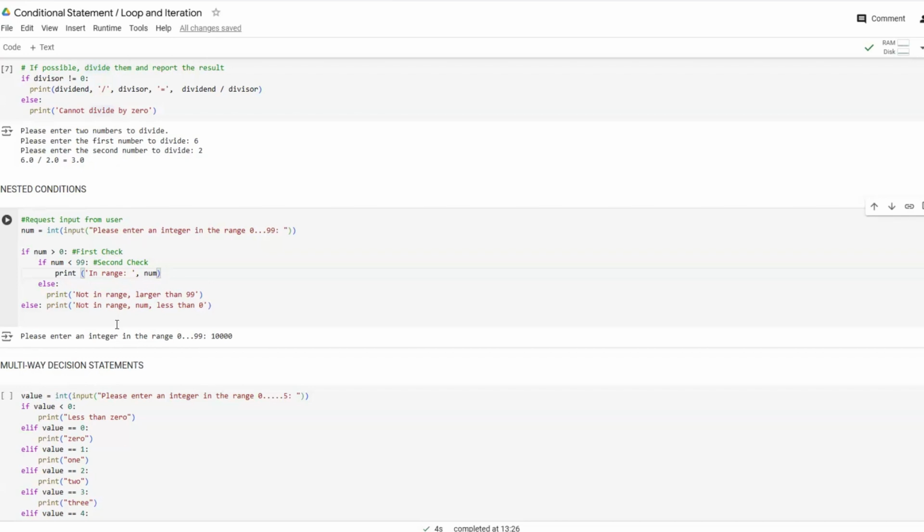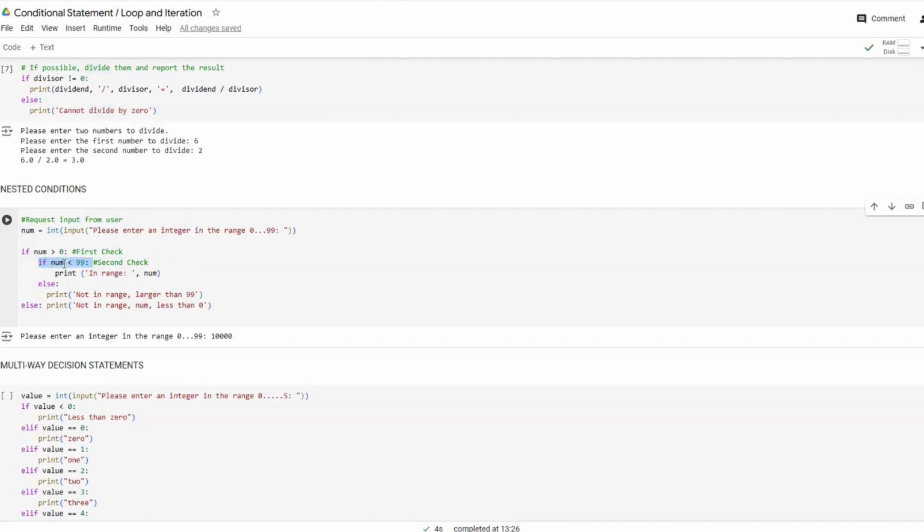Now, let's continue. So we saw that the condition failed. That means there's a bug. So in order for us to account for that bug, we put else. Else means, this if and else go together. So if it is greater than 99, if it is less than 99, that means else is capturing greater than 99. Does that make sense? Whenever you see else, it is the opposite of the condition that you have under if.